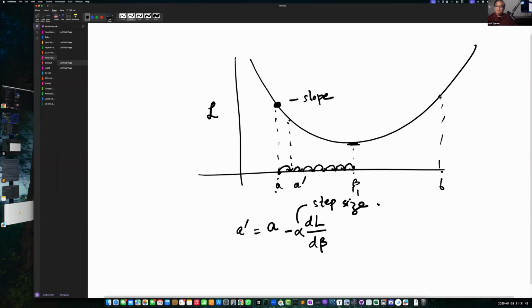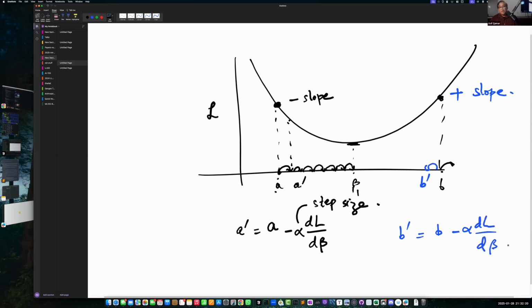On the other hand, if I end up at B, and I take one step forward, do you gain altitude or lose altitude? Gain altitude. So it means that the slope is positive. Because it's positive slope, do you want to go in that direction or backtrack? You want to make this step. So would you agree that B prime would be the value of B minus some alpha step dL/d beta, isn't it?